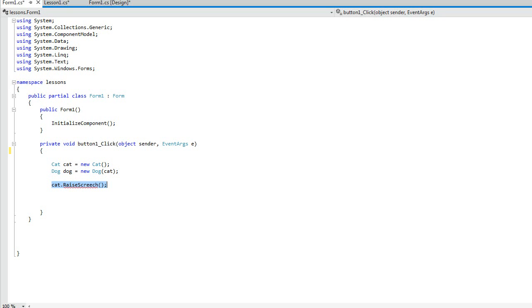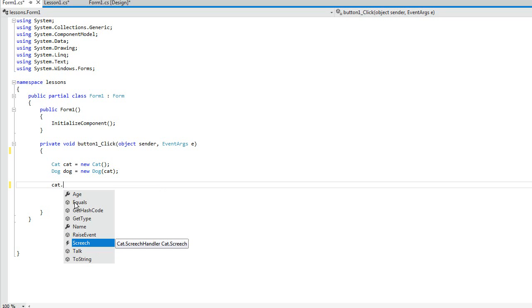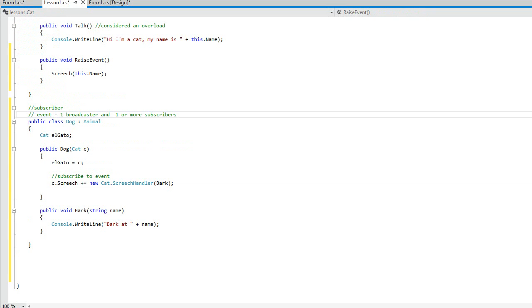At that point, we're going to be all wired up, because inside the dog, when the dog gets created, remember we're going to be listening. That event's already created, so we don't have to worry about it. So all we have to do is, in fact, let me make sure I put this.